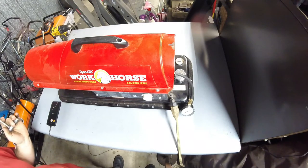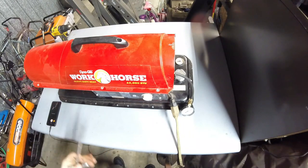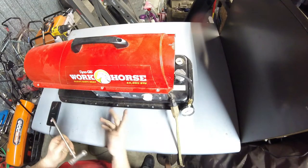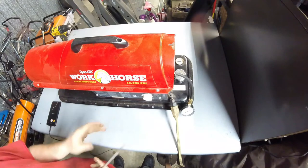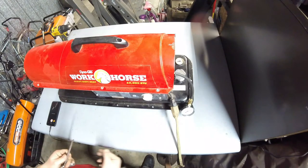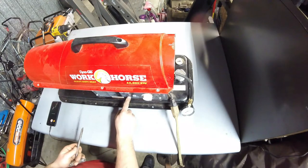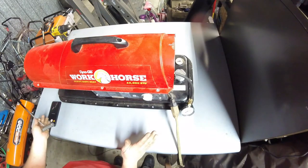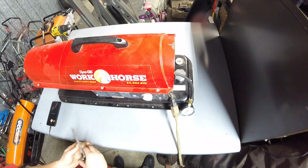Really what you want is enough pressure to burn clean, to burn good and hot, and 3.5 PSI on this one is a good starting point. You want to get it pretty close. It's going to be within the ballpark. That's actually a diagnostic aid as well, because if you set it at 3.5 and it runs like garbage, then you have a problem and you need to address it.